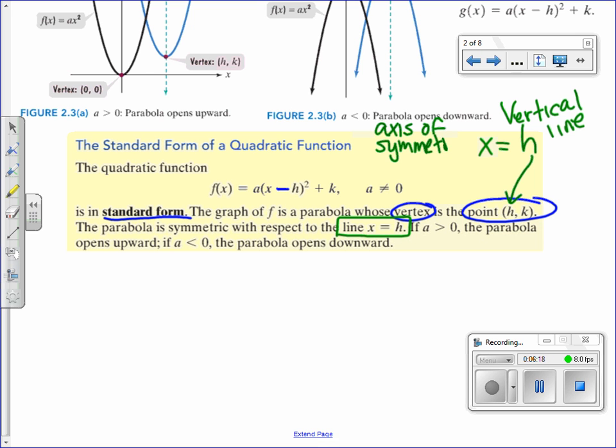So the type of questions you can expect on the test, maybe I will ask you to find the vertex of the parabola, but I could also ask you to find the axis of symmetry of the parabola. Or I could ask you to find the maximum point. If the parabola is opening down, you know the maximum point will be the vertex. Or I could ask you to find the minimum point. If the parabola is opening up, then the minimum point will be the vertex as well. Okay, so it is important to understand all those relationships. And of course the vocabulary.